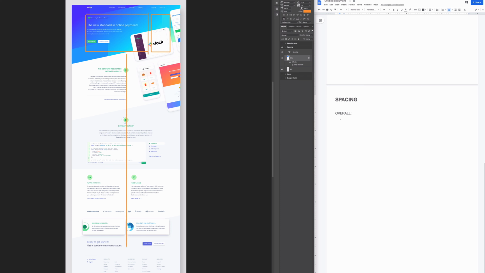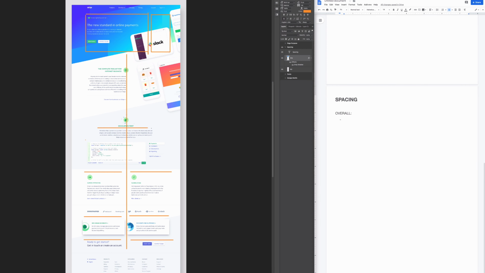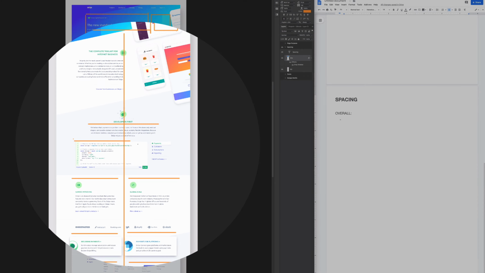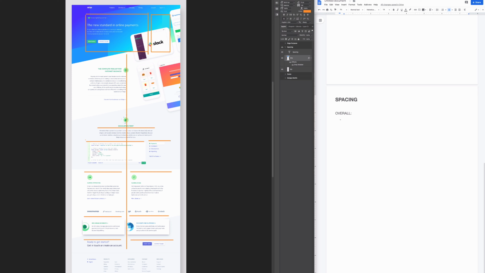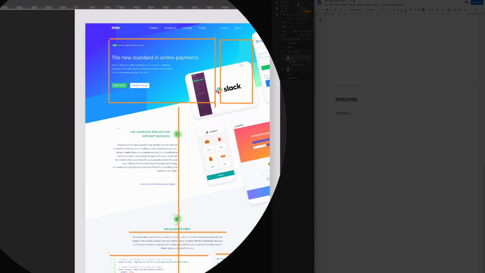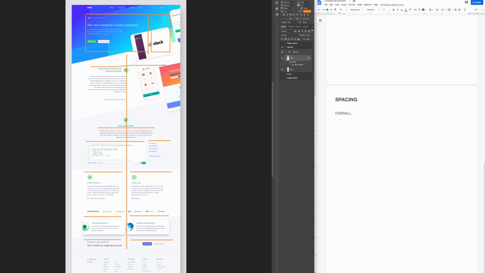So a lot of 50-50 splits. Here's a 50% box right here, and then here's another 50% box right here. We've got the same thing right here, and the same thing right here, and we've even got the same thing right here and right here. So it's kind of a motif that we're seeing. Now this developer's first section breaks it up a little bit, right? We've got the one single centered box, which, if you look at it, is about 50% moved to the center. And then right here, we've got the 2/3, 1/3 thing that we see at the top. And then again, right here, it's 50% and then 50%.